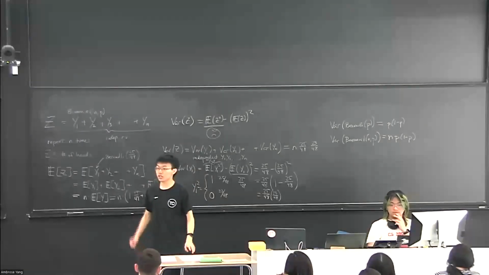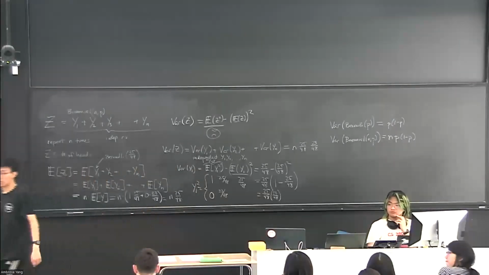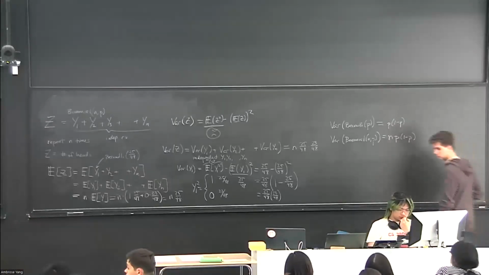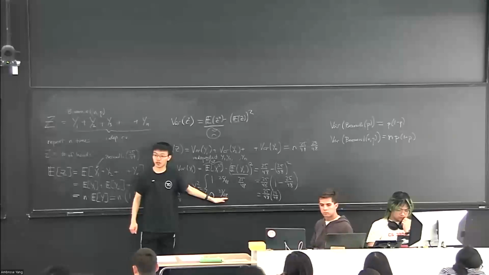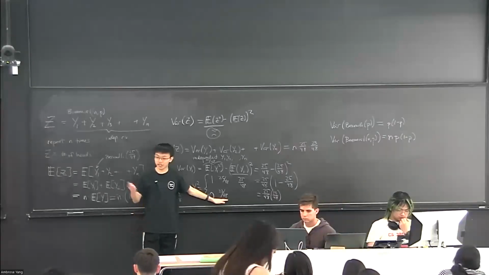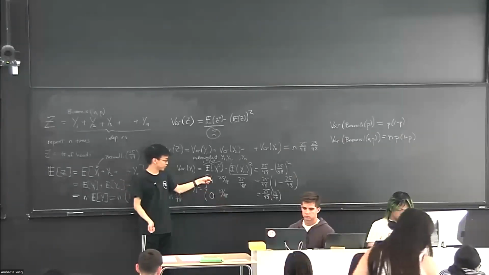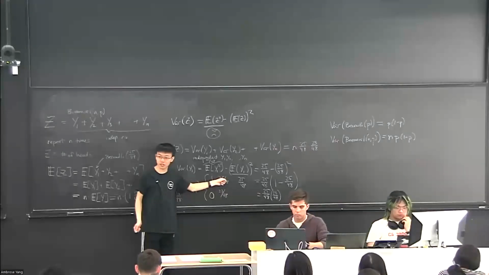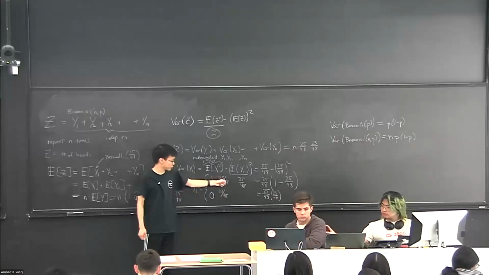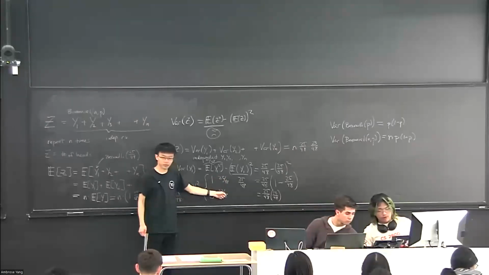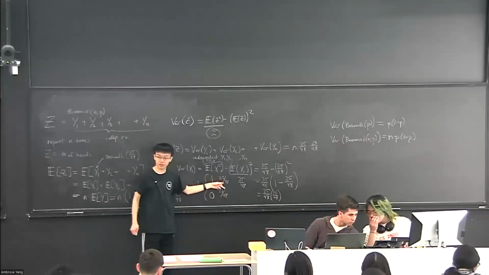Can you explain how you got the expected value of y1 squared? Sure. Is it clear why this is the distribution of y1 squared? I just calculated it in the standard way: I take the value multiplied by the probability, plus the value multiplied by the probability. So 1 times 25 over 48 plus 0 times 23 over 48 is equal to 25 over 48.